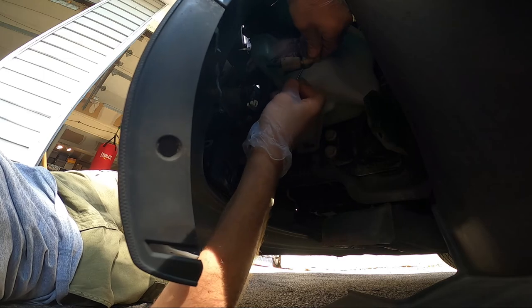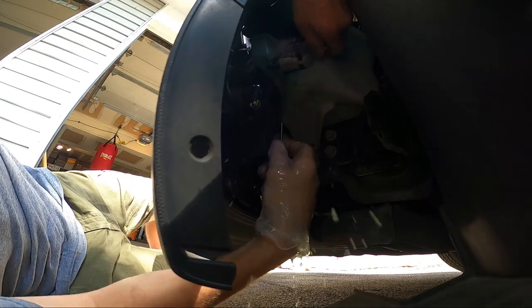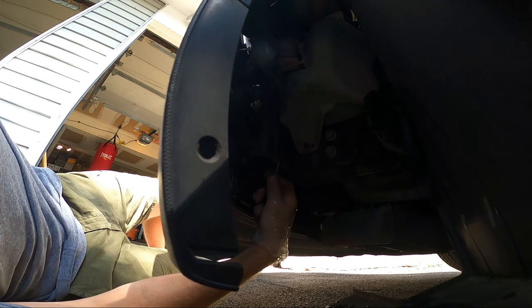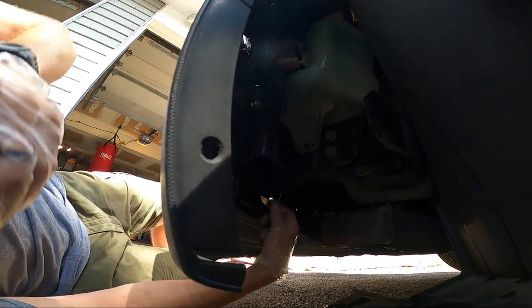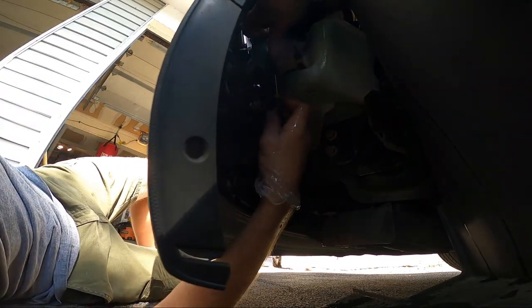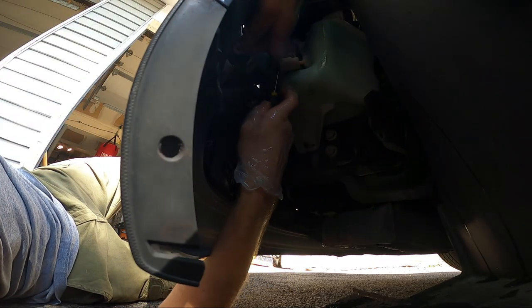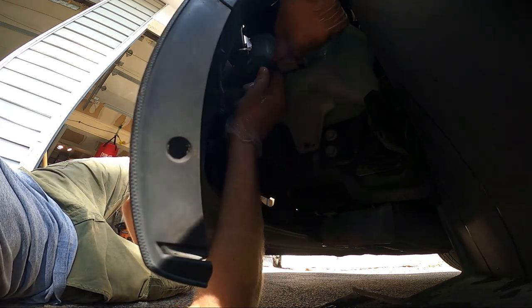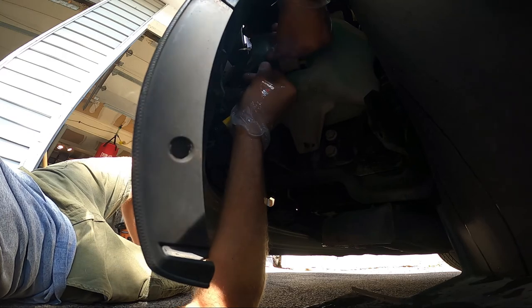Just wiggling this off, trying to be gentle. I don't want to damage it. It's going to come out until I put it above the level. Hopefully we can get it up there without covering the camera. Now we get the other side. Same deal. Wiggle it back and forth to break it free.